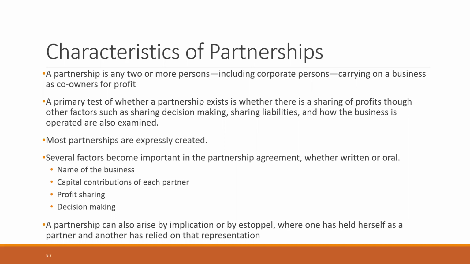But sometimes partnerships can be implied. A partnership agreement needs the name of the business, how much people are putting in, what their profit share is, and who gets to make the decisions, right? If they all have to be made equally, or if we're going to vest authority in this person to make decisions, because it's very normal. My mother's partnership and mine, for example, where one partner is kind of providing the capital and the other partner is providing the management and the work.